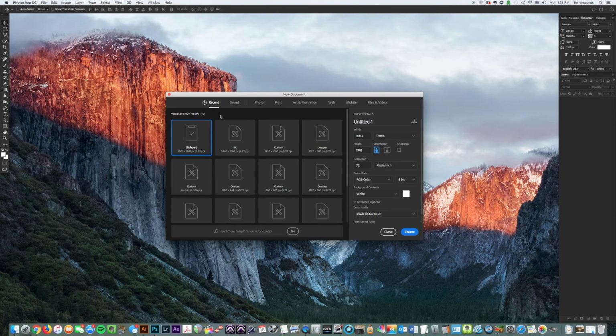So basically, I don't know about you, but there's custom sizes that I constantly use for printed signs and for the web. And so you can actually save presets to save you time if it's something that you set up over and over and over. So we're going to set one up so I can show you how to do it real quick.